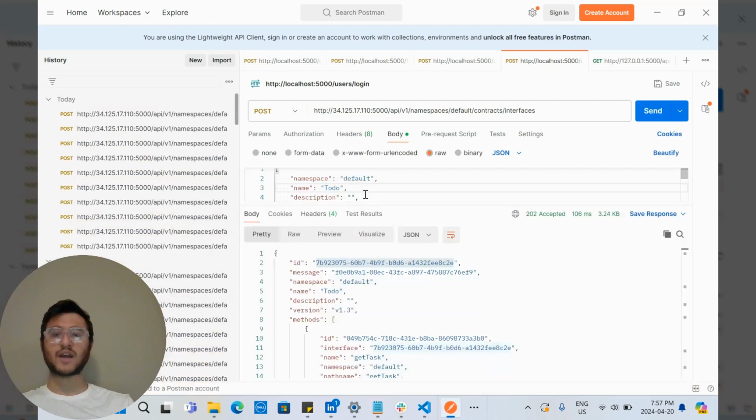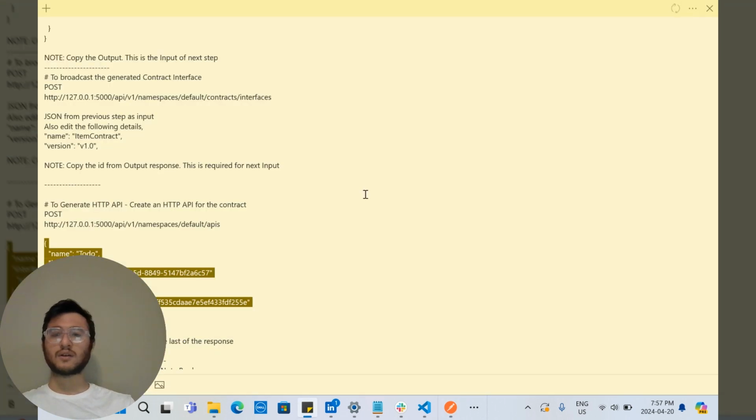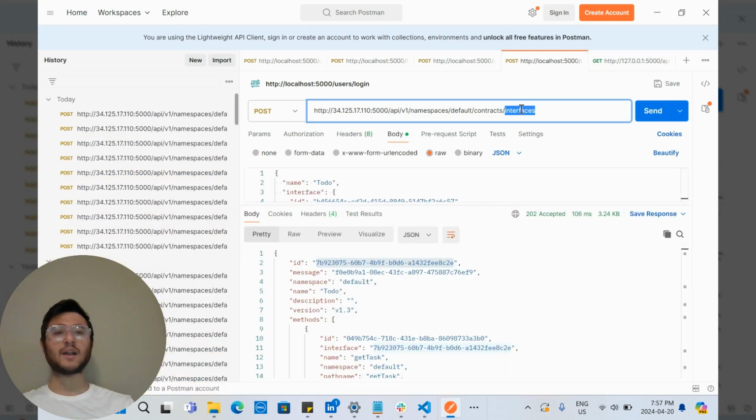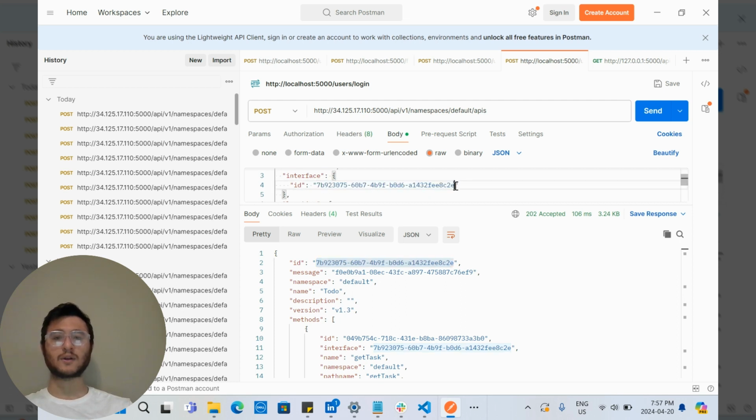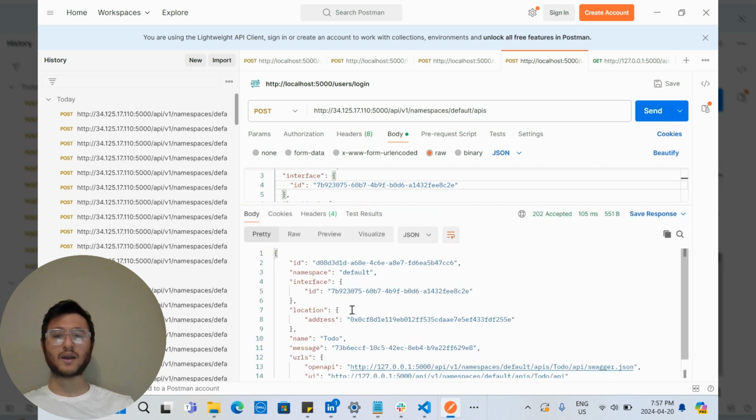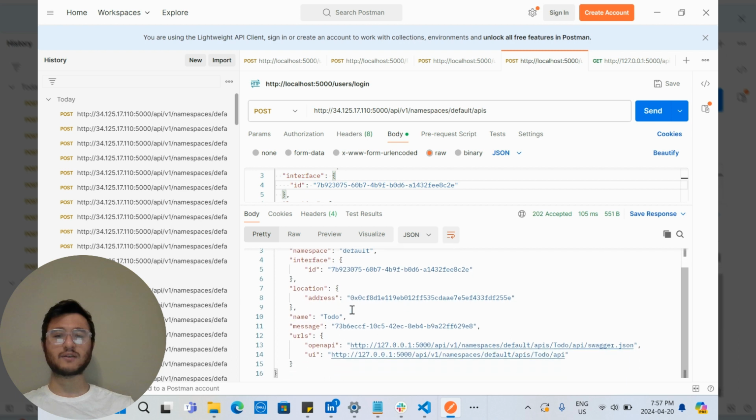This is to be a demo response, and the endpoint is default slash APIs, which accepts ID. So I'll copy the newly generated ID from the response and paste it over here. Yeah, successfully copied, and it successfully gave us the output.